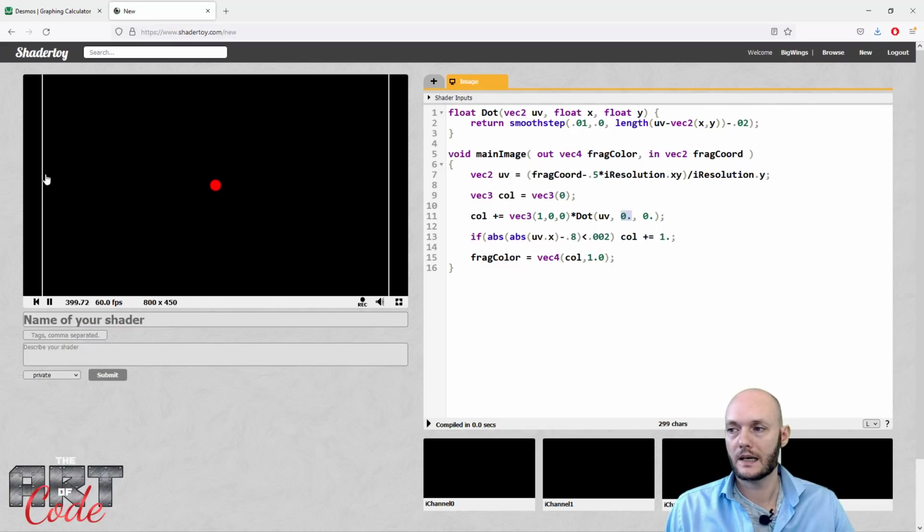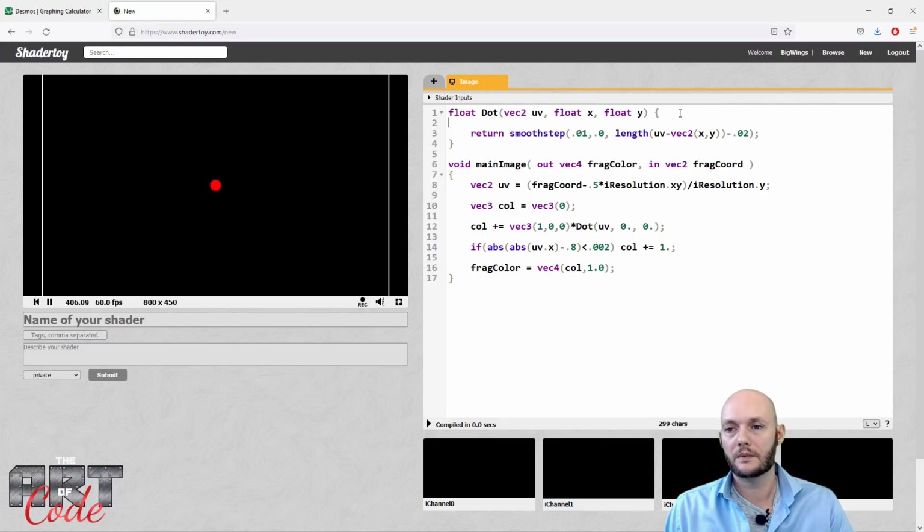I want it to go at the start line, and so the start and the finish line are at plus and minus 0.8. And so I'm going to remap inside of the dot function. I'm just going to make a remap function to remap it to the right position, and I can do that like that. And so now my dot is at the start position because I'm at 0, and if I set it at 1, it's at the end position.